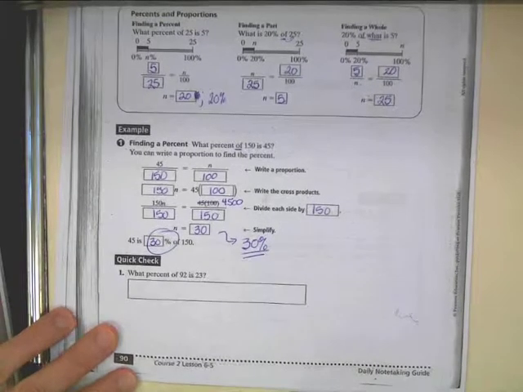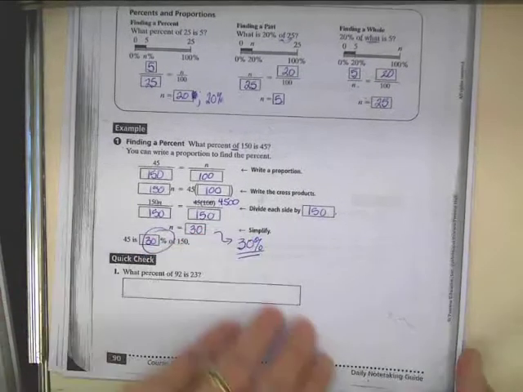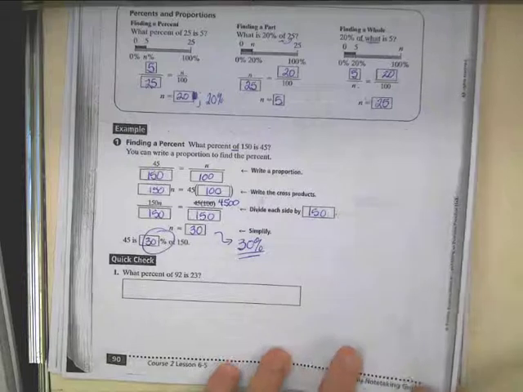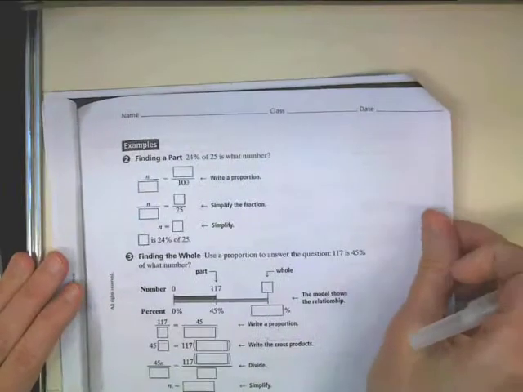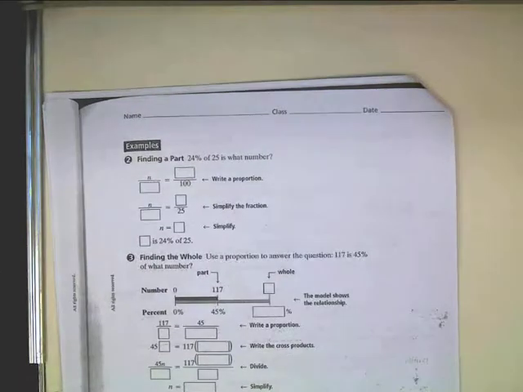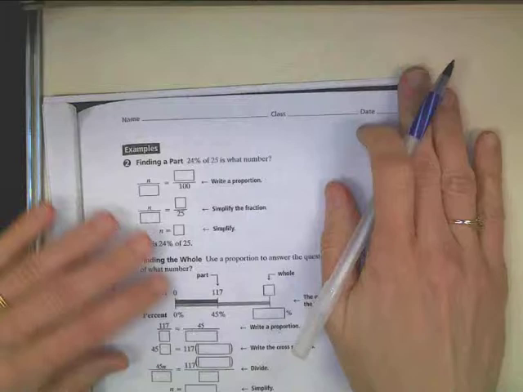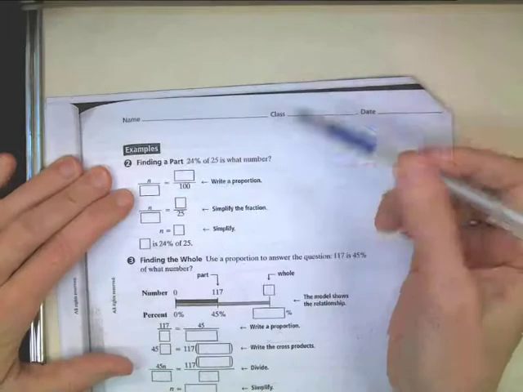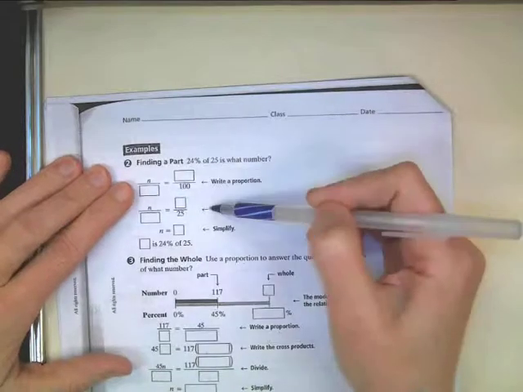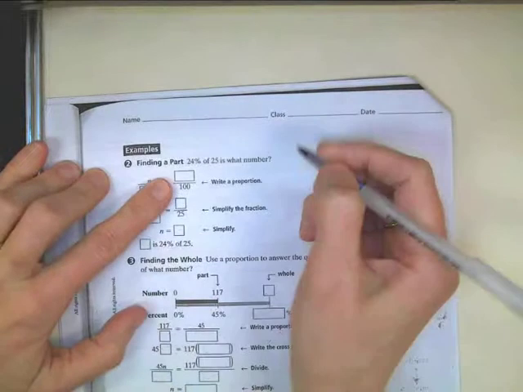Here's one for you to try. Again, we're working on doing these with proportions, so you must use a proportion. Remember, a proportion is a statement that two ratios are equivalent. That's from a previous chapter this year. Okay, so here is finding a part. Again, I don't worry so much about whether I'm finding the part or the whole, just fill in the pieces. So again, remember, it's part over whole, and then percent over 100.